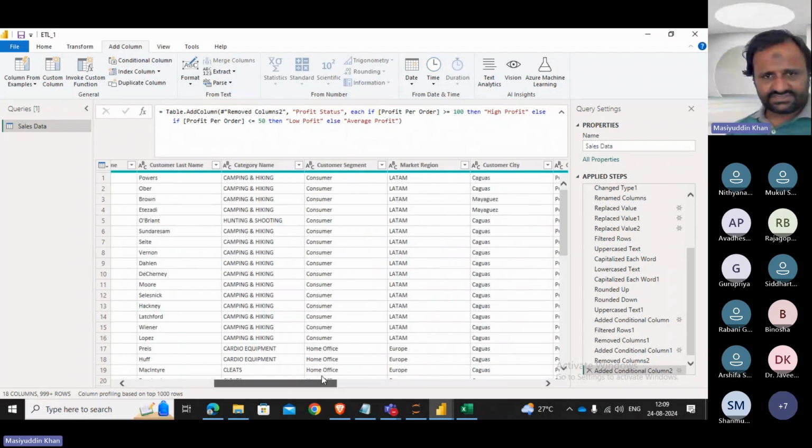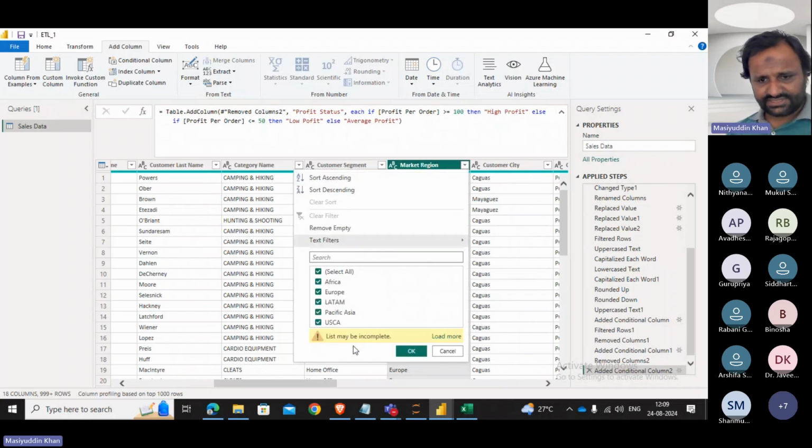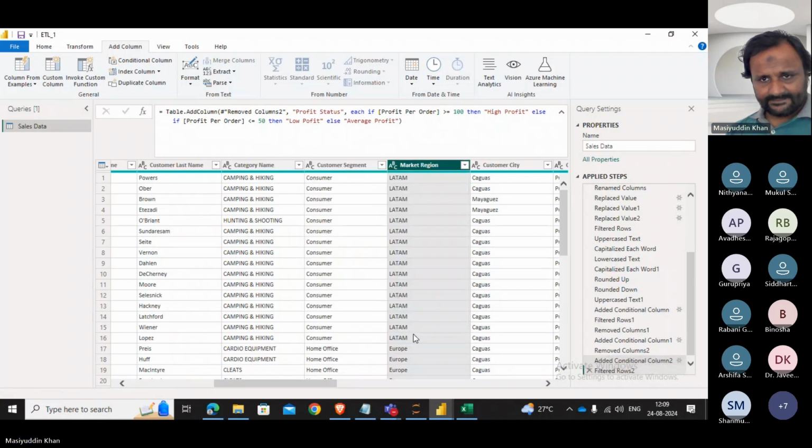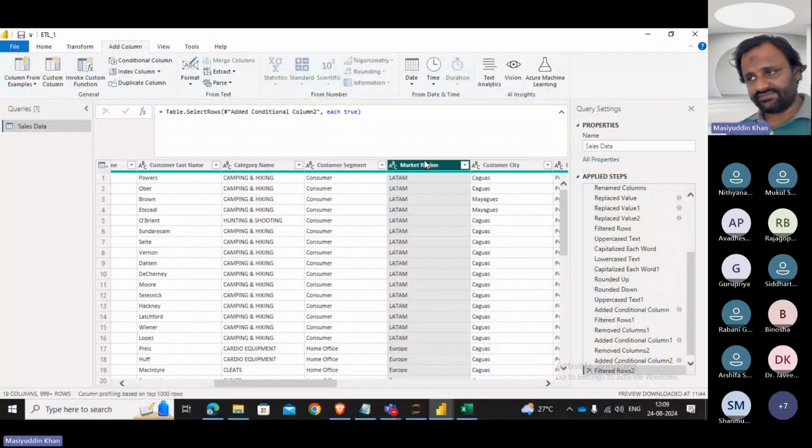Customer last name. Market, how many types of markets are there? Too many types of markets. Customer city. Okay, fine, that is totally fine.